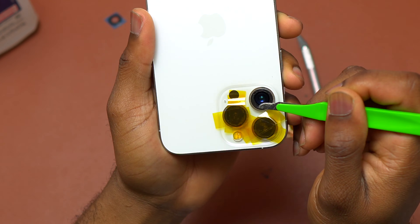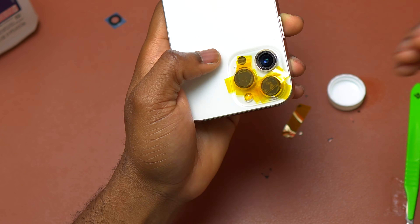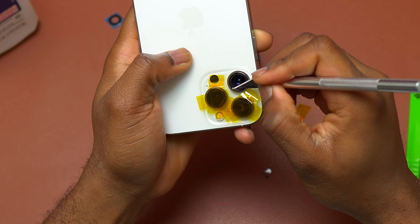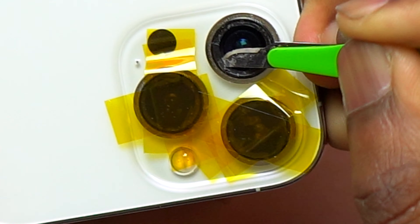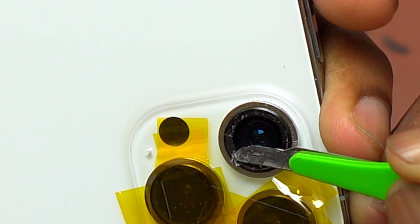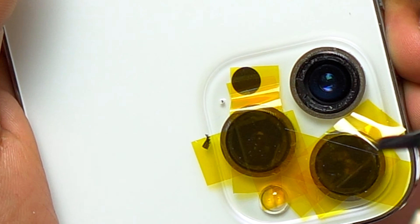To minimize the amount of broken glass that may fall inside and to protect the camera lens directly below, I'm going to use alcohol to help soften the double-sided tape binding the camera glass and the frame. I drop the blade into the alcohol, then bring the blade near the broken camera glass and it will sip the alcohol from the blade. This minimizes the amount of alcohol used and helps remove the broken camera glass while I push it to the outside.